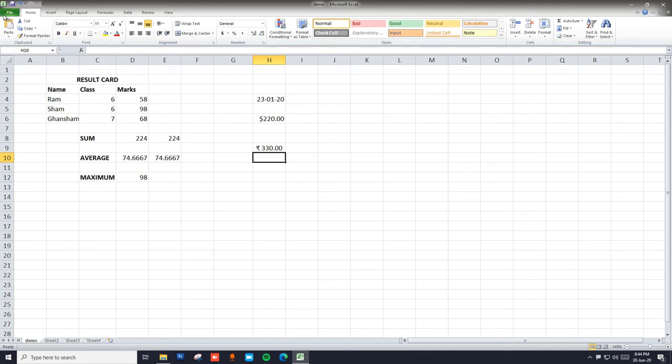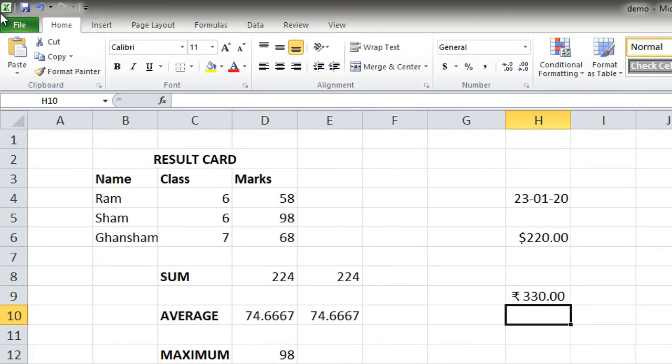Let me show you by zooming in. When I zoom in, you can see this particular arrow is known as undo. Now the shortcut key of undo is Ctrl plus Z. And this particular thing which is not highlighted right now is redo. Right now, because we haven't done anything ahead of typing 330, we cannot redo anything. Once we enable undo, this redo symbol will be activated and the shortcut key is Ctrl plus Y.